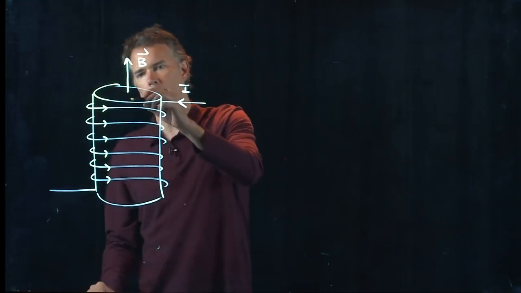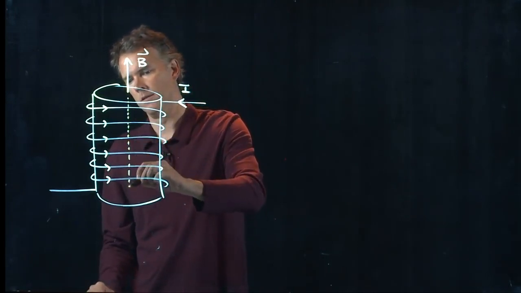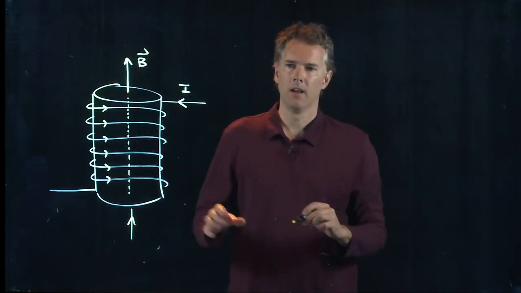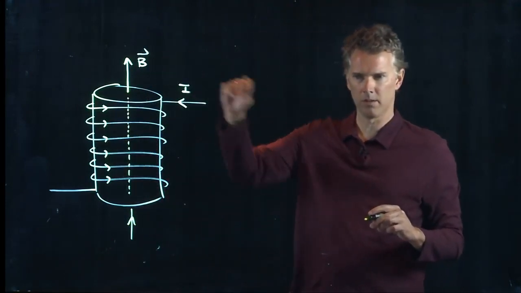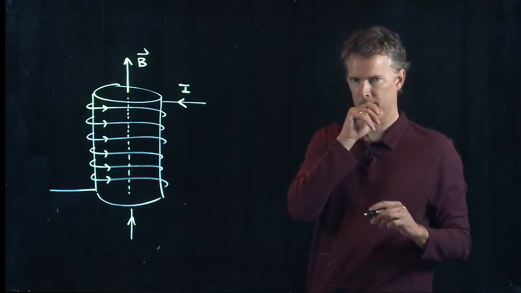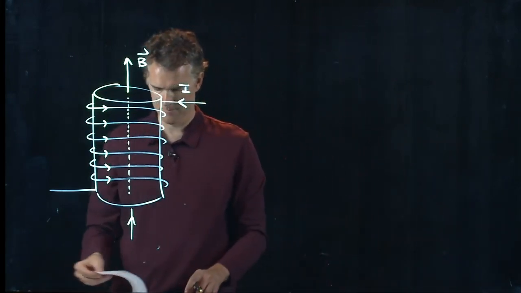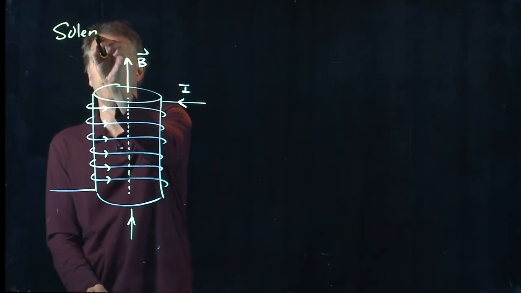The B field is strong. The B field is of course everywhere in there and in fact it's coming in from the other side, and so this makes a very strong B field. Anybody know what this thing is called? There's a special name for it in physics - it's called a solenoid.